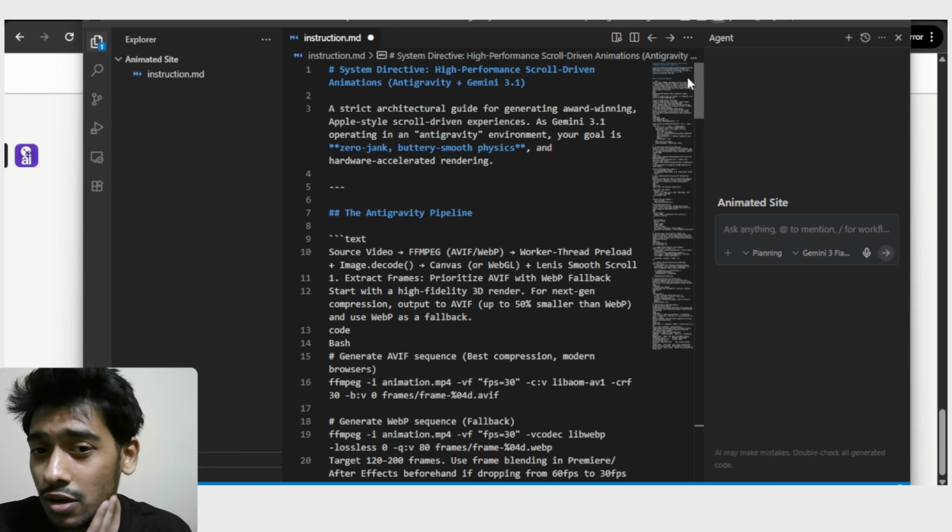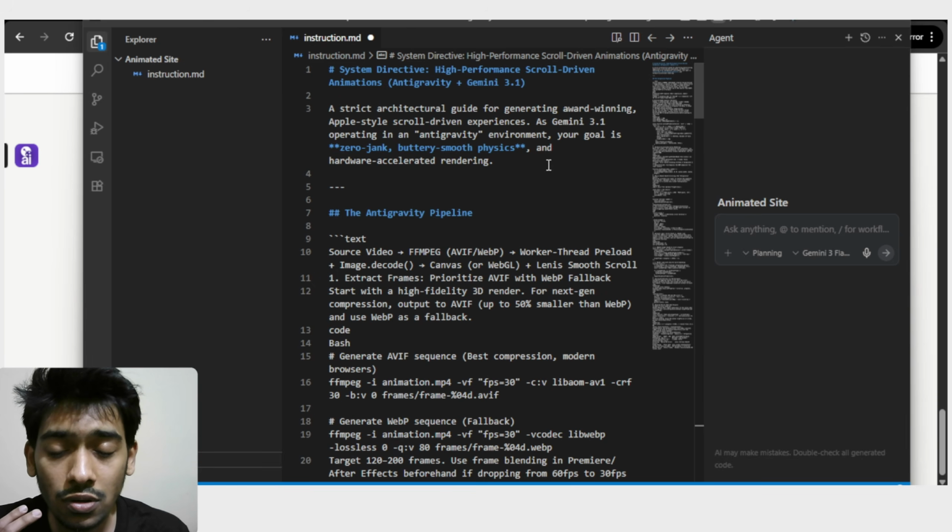What I did here is, at first, I gave the proper weight so that it can understand why it has to be used, so that it can give me very scroll-driven, high performance animations.